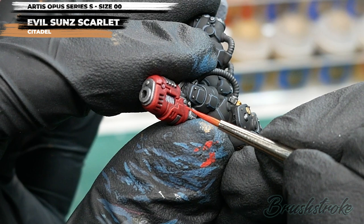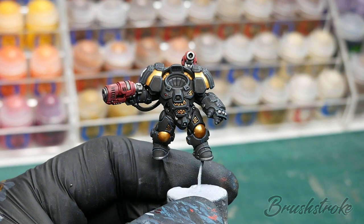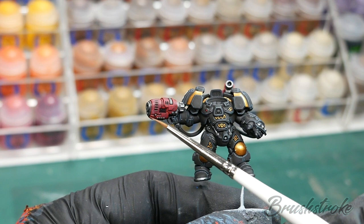With those red highlights done, I thought it would be a good time to get most of the sub-assemblies added in, make sure things fit properly. And I think it's looking pretty good. So now I'm going to move on to any of the glowing items like the plasma gun.